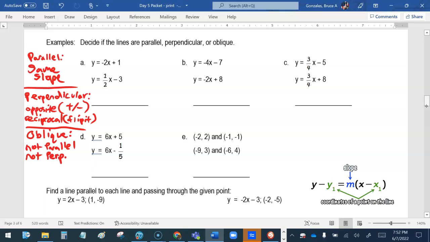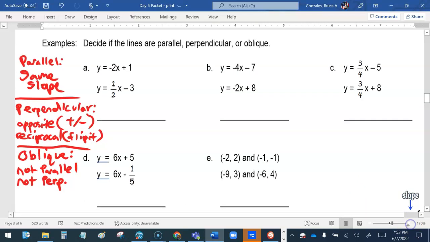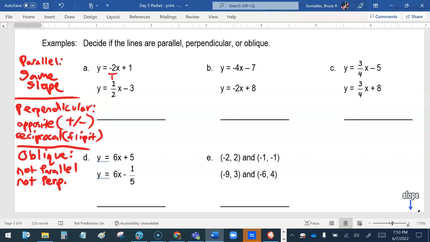Okay, so let's just look at all the slopes here. On A, B, C, D, and E. So on A, look at these two slopes. I got negative 2. Now, does everyone know negative 2 means negative 2 over 1? So I got a negative 2 over 1 for my one slope, and then I have a positive 1/2 for my other slope. Now you tell me, look at those two slopes. Did the sign change from negative to positive? It did. Did it flip? It did. That's called perpendicular. Do you see the two changes that have to happen for it to be perpendicular? It can't just flip. It can't just change the sign. It has to be both.